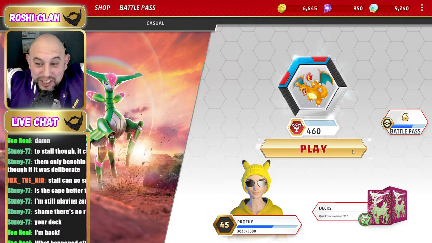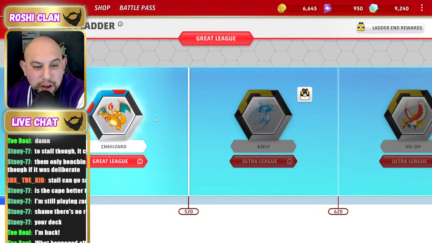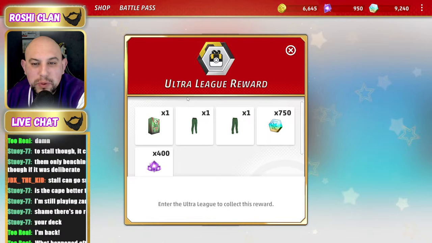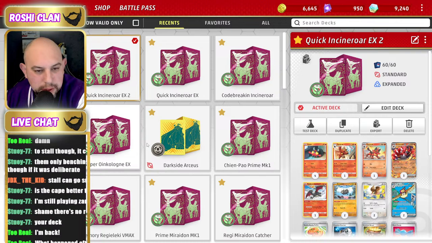I reached it. I reached Charizard rank. Yay! I don't think I've ever reached this high. Oh, a future box deck. I have got one. What do we get from this? Oh, nice. I have actually got one. Do you want to see one? I think I've got a few. I've got this as well.